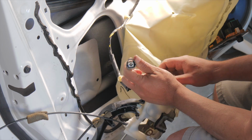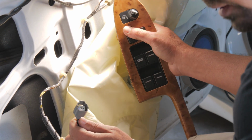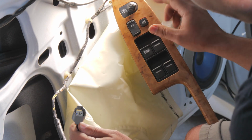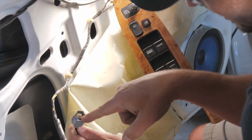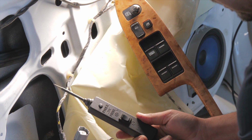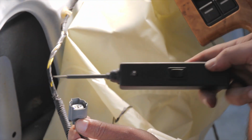Now, the window switch here, which has the door lock, you can hear it locking and unlocking the other doors. We're going to see if, when we press the button, it's sending the proper signal through this connector to actuate this. You can do it with a voltmeter or a test light. You're basically seeing if you have 12 volts.